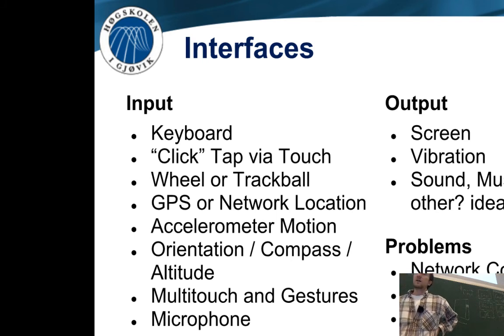Those are examples of input and output things that work as the interface, right? So we have the keyboard. Keyboard is a good entry point, right? You have click via touch, click or tap. You have potentially a wheel or trackball. I was showing you a trackball phone back in the day, one of the HTCs with the trackball.